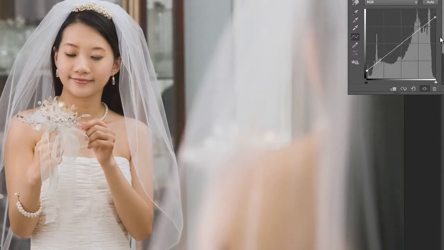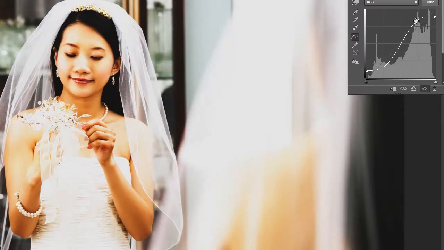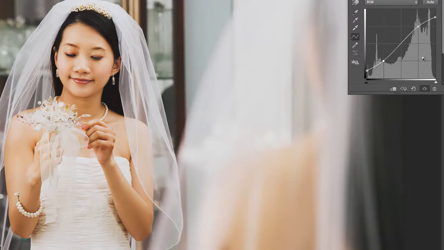Now we have a low contrast photo, but it doesn't look all that great. We only want the low contrast effect in the highlights and shadows, but not in the midtones. So to correct this, create an S-shaped curve to increase the contrast in the midtones. The curvier your S-curve is, the stronger your contrast will be, so try to keep the points near the diagonal line in the middle for a subtle contrast. As you can see, this one adjustment alone can give you the film look.